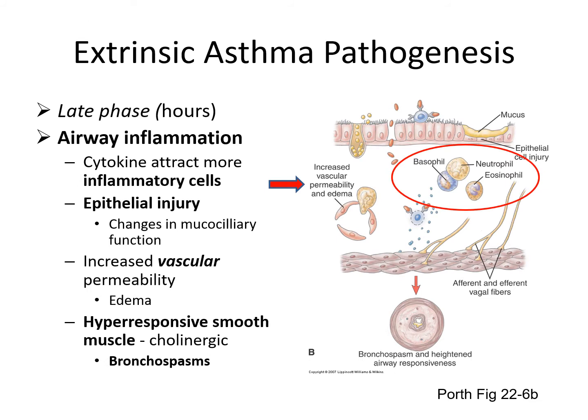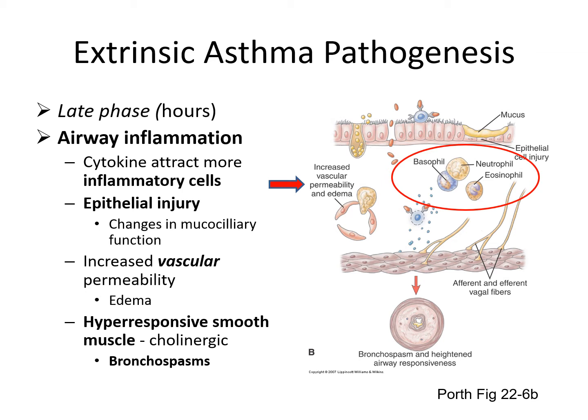Over the next few hours, about 4 to 12 hours, now we have what's called the late phase reaction in extrinsic asthma or atopic asthma. And this is again an inflammatory response that's going on. And so again, cytokines release more inflammatory cells. We start having epithelial injury. And so notice up here we start having these epithelial cells that are injured at this point. Again, it's a positive feedback now because that injury is going to promote more inflammation in that area.